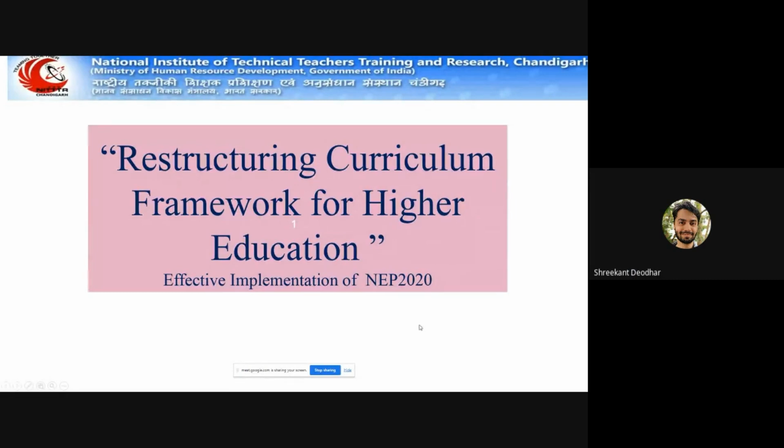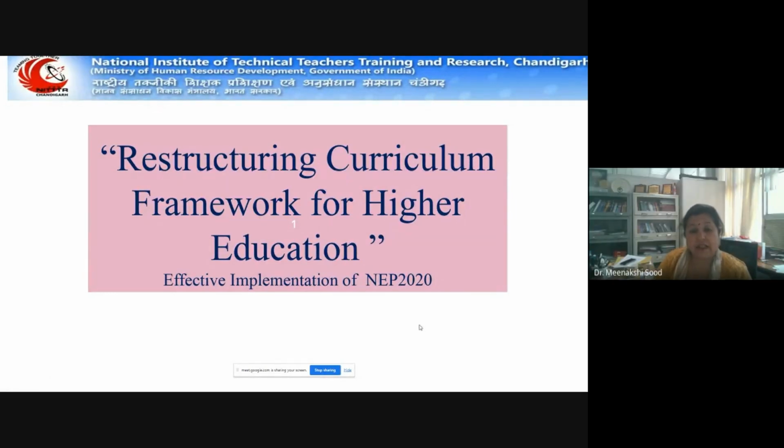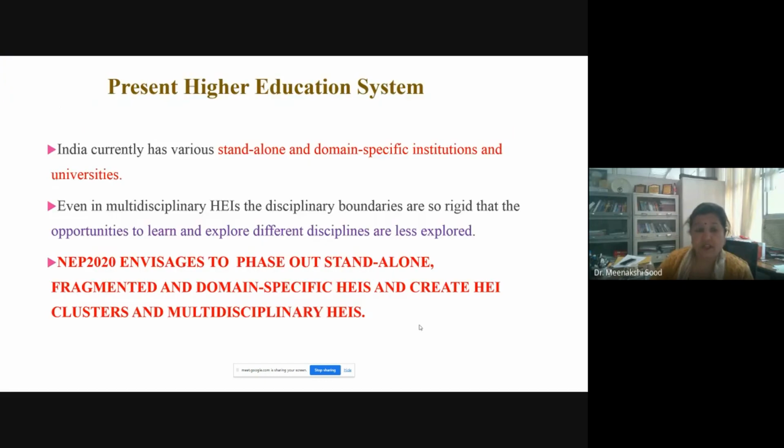So, dear friends, as you all know, NEP 2020 is the draft framework which came in 2020, and it has to be implemented now. Especially this year, most of the NITs, central universities, IITs will start implementing it on the technical education side. At the school level also, some steps have been taken to implement NEP 2020 at some levels. So basically, this education policy is going to overhaul the entire education system.